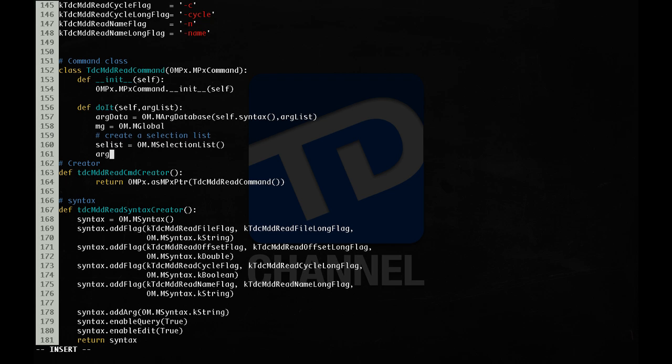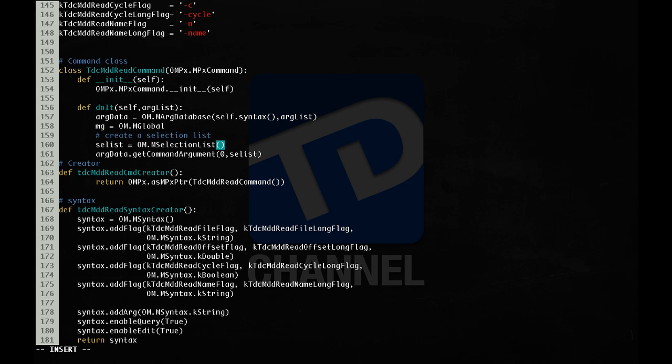Now we're going to do ArcData dot get command argument 0, clist. So what we did is we created a selection list, and then we tell ArcData, give me the command argument that was passed to you. If you remember correctly, the command goes: you have the command, a bunch of flags, and at the end you're going to take a string. That is the object we're going to deform, passed as a string.